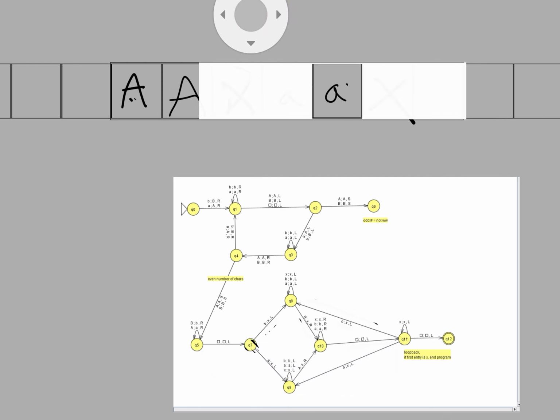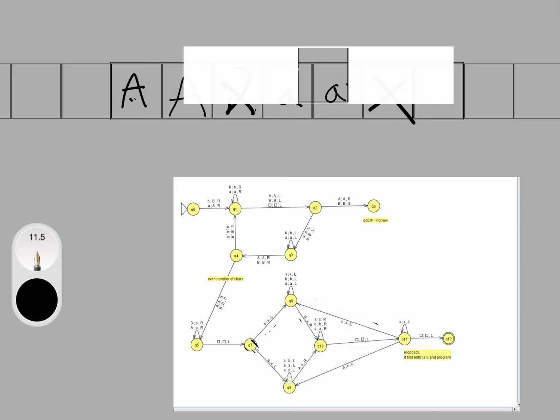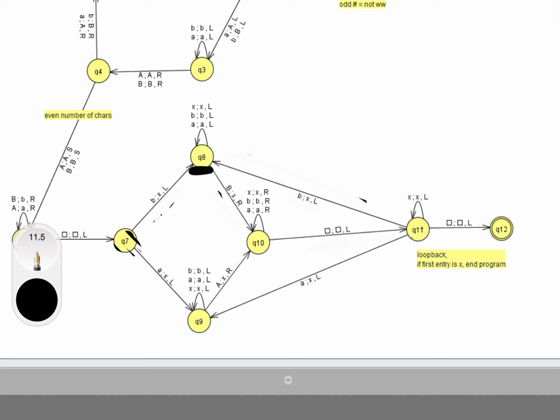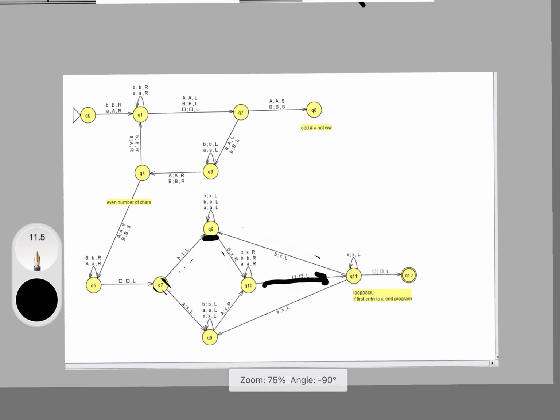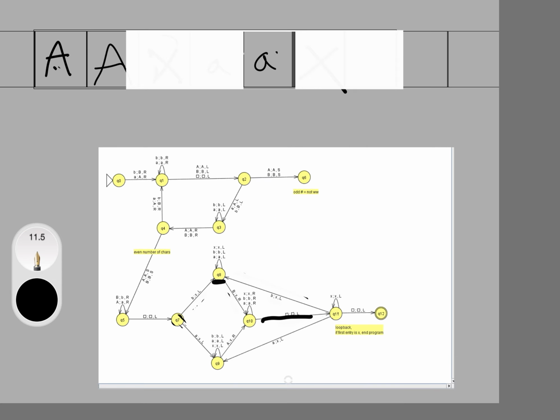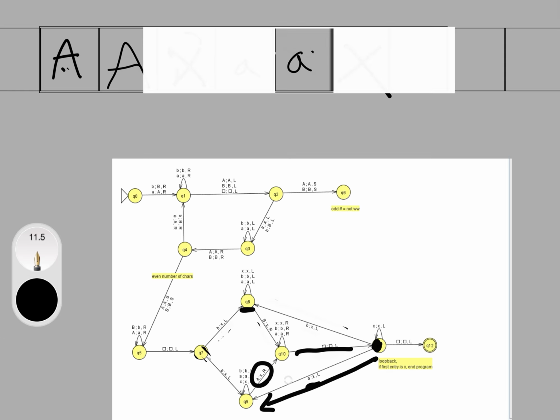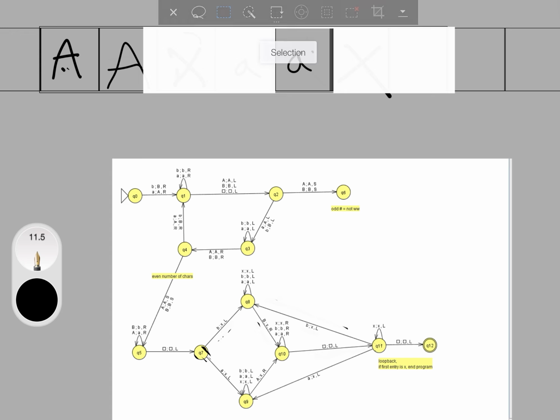Then it's an A. So we've gone B, turn that capital to an X, loop back through to the very end, overshoot over to here, overshoot past the X's until you get to this A. Now, because it's an A, we go down this route, which is expecting a capital A. And that's what it's going to get in this case.